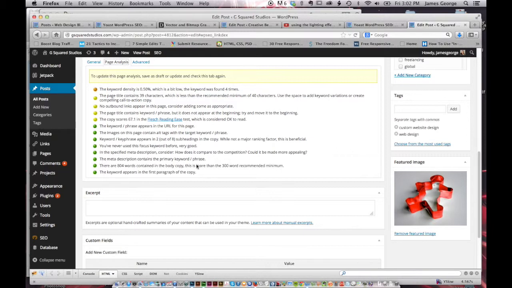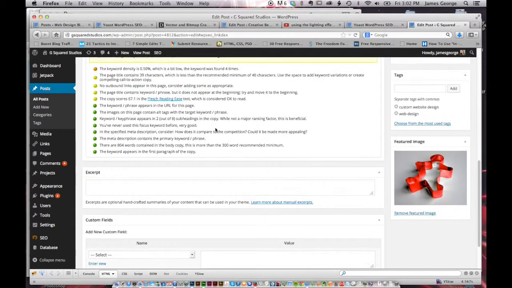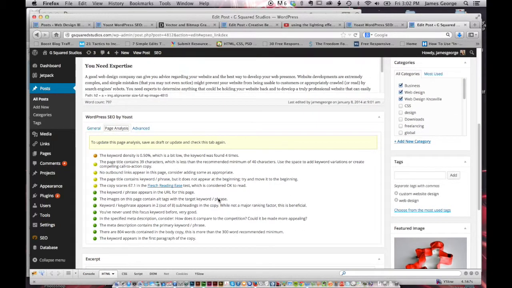It talks about your meta description, tells you how many words are in your post, and that 300 is the recommended minimum. Your keyword needs to appear in the first paragraph of the copy. It's just all your basic SEO type things.